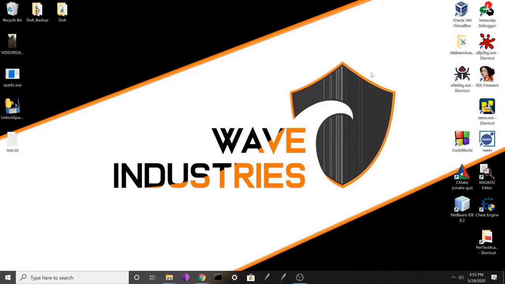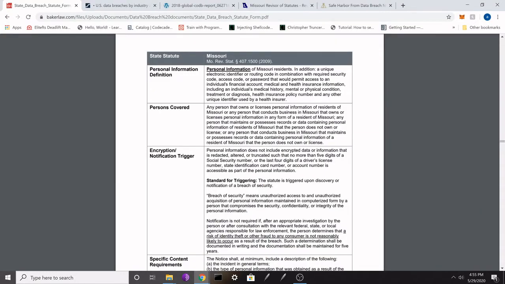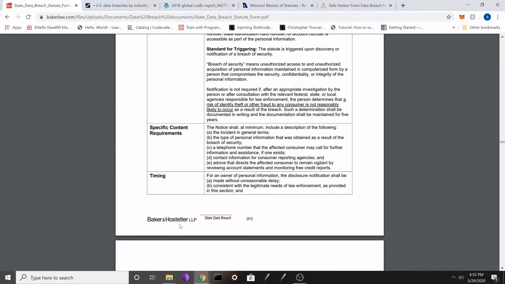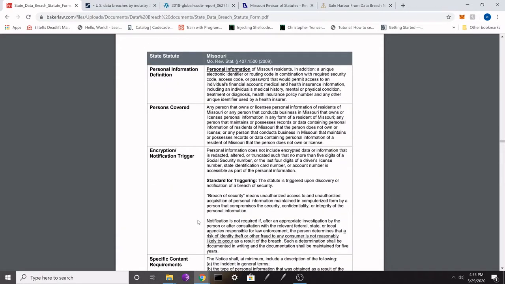Before we cover why you'd be interested in using Spark encryption, let's cover why you would want to be using encryption in the first place. So here we have a summary by Baker and Hostetler LLP about the breach laws in the United States. Now, all 50 states and 3 territories of the United States have breach laws and some form of encryption safe harbor. The only one that is not complete, to my knowledge, is California's, where it states that if what is exposed is a medical record, even if in encrypted form, it's not covered under the encryption safe harbor.